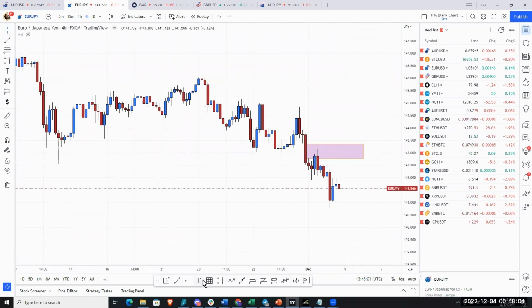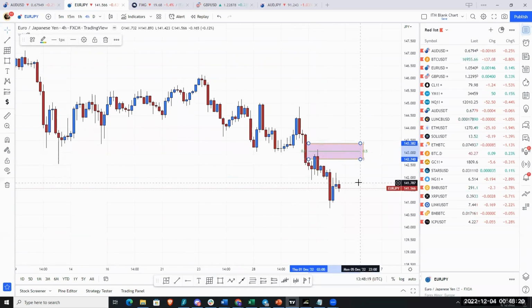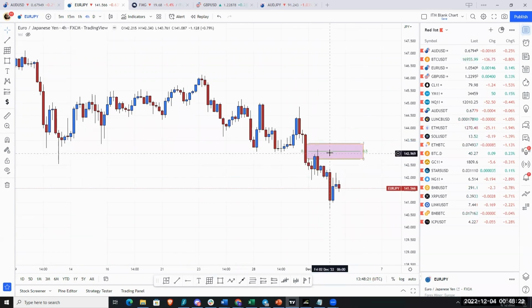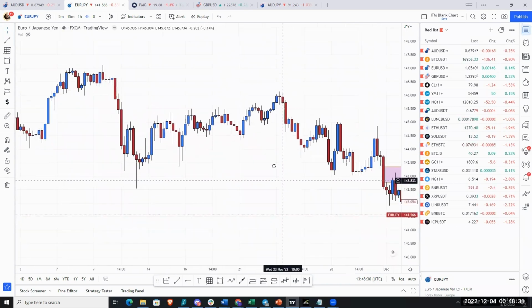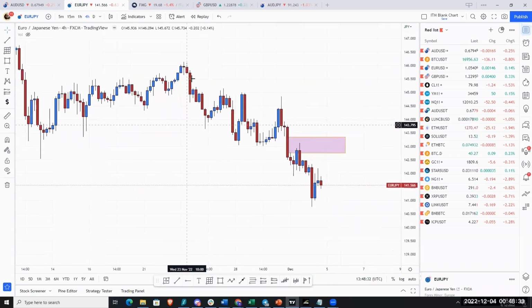So if I draw again, using my Gantt box, just from here to here. Okay, and that's it. As you can see, it actually just touched the 50% up here, and then it returned. So I think for me, it's mitigated. So I need to find out what the next value is, and then accordingly, I will find my trade. All right, so let's mark one more up here. This is right up here, right at the top.